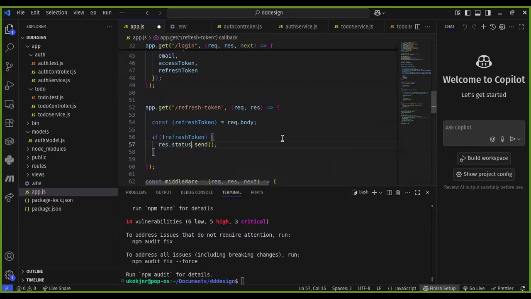You need to ask your users why they have the audacity to send an empty refresh token. You say 403, which is forbidden.